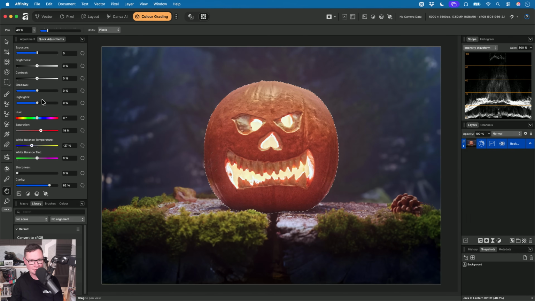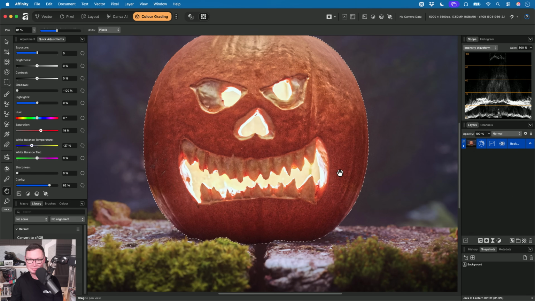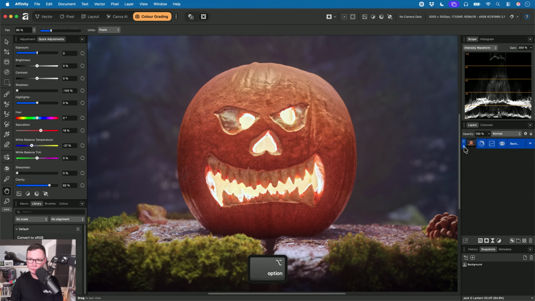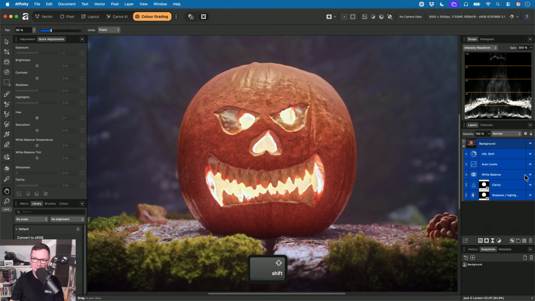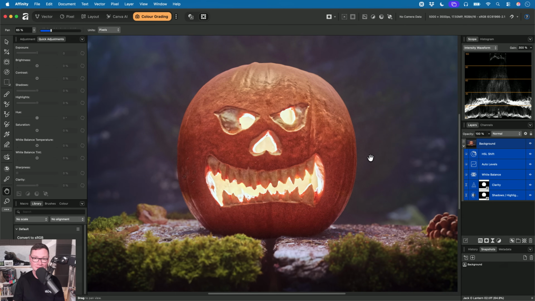And then also I might just take the shadows down, and that's so subtle, but I'll just deselect so you can see. It just adds a little bit of contouring around the edges of the pumpkin there. I quite like that. Just helps separate it a bit. But again, all of this is non-destructive, so I can turn all my layers off, see what I was working with originally, and then turn them back on like so.